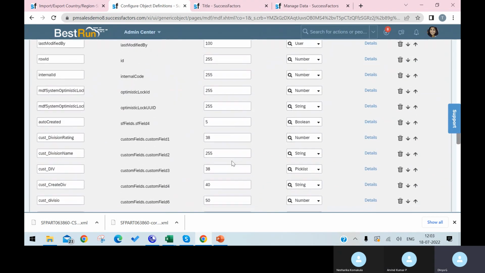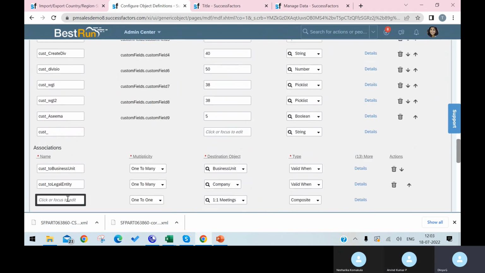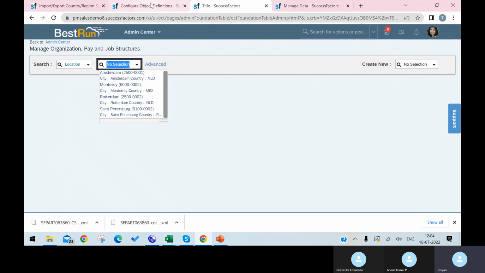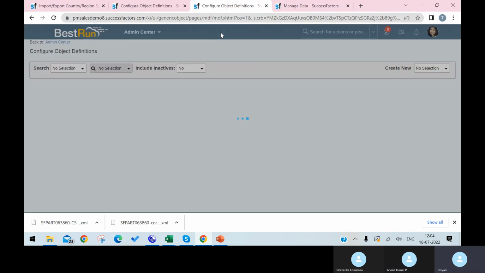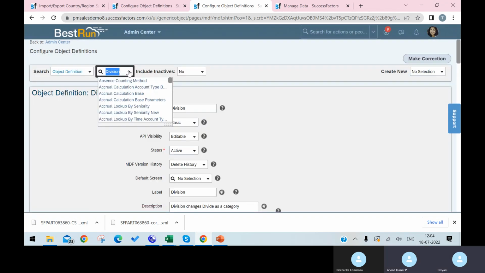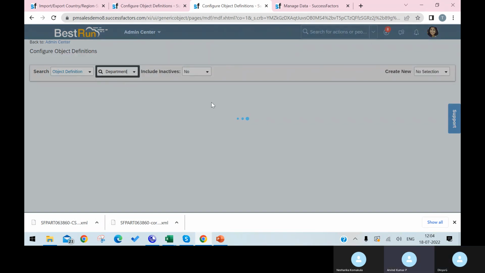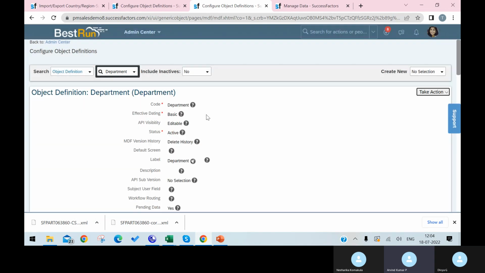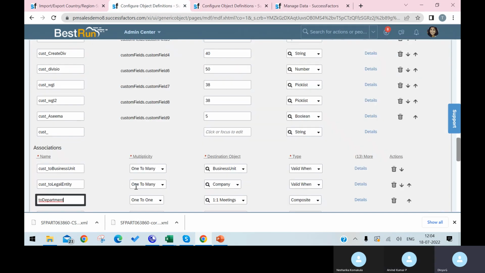Now I want to map this division to department. Then I'll go to cust underscore to. We should not give spaces. Then I'll go for configure object definitions. I'll select here department, take this code, paste it here, and now I want to keep it as one to many.